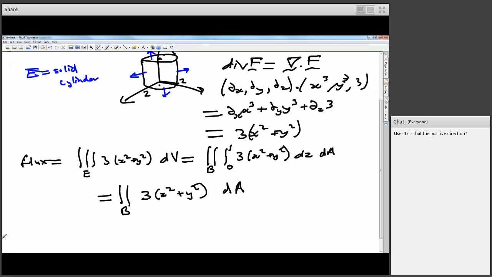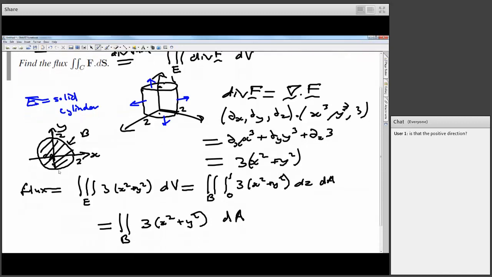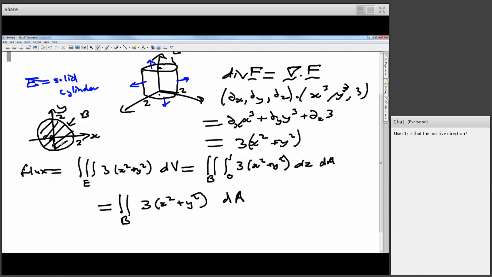So now I've reduced it down to a double integral, and I've just deferred it. Now I just have to think about what the base looks like. This is where it's worthwhile drawing another picture. What does the base of this actually look like? Well, it's going to be a circle. To be more precise, it's really a disk of radius 2. That's what my base looks like. And when I can see that the base is a circle, that suggests to me that I should now be using polar coordinates. You maybe could have seen that in the first instance, because it's all based on the cylinder. But as soon as you see the base, you go, okay, great, I can use polar coordinates. That's what I'm doing.